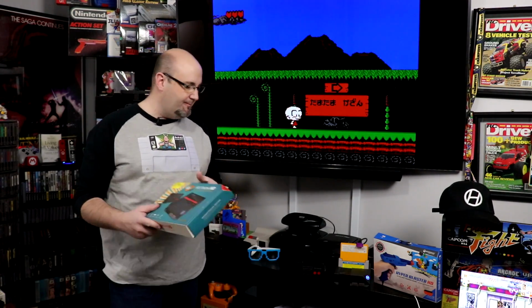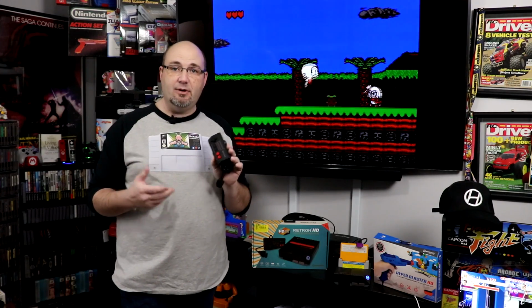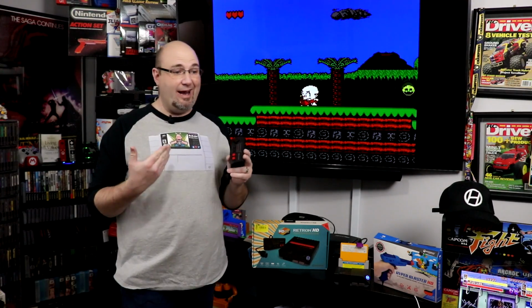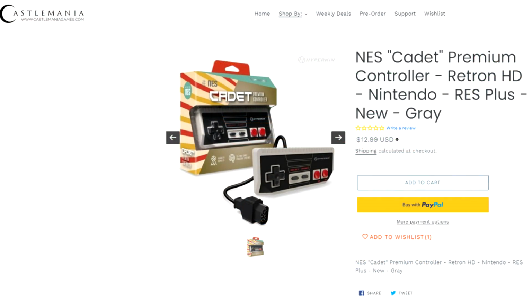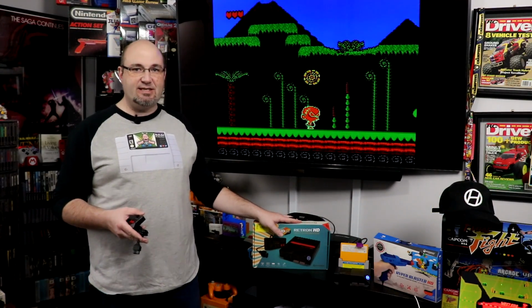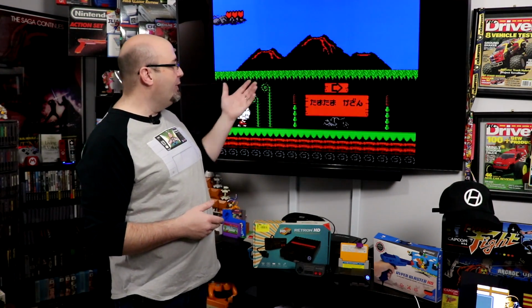Now, on my NES 101 top loader, it'll play PAL or NTSC games no problem, so it could be something similar to that. I will say the Cadet wired controller, 10-foot long cable on here, very comfortable. Overall, a pretty well regarded controller, and generally speaking, these will cost you $10 to $15. These are now available for around $30 most places. One of my initial criticisms of the system was it was $40 to $50, only came with one controller, when other systems were available for $40 to $50 and included two. Just that extra value I thought hurt the Retron HD a little bit. It does play Famicom games with the 60 to 72 pin adapter. We have Bonk's playing in the back.